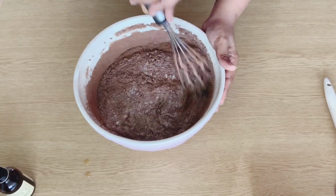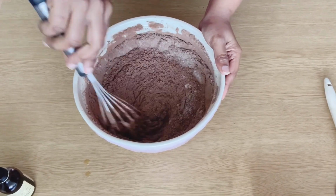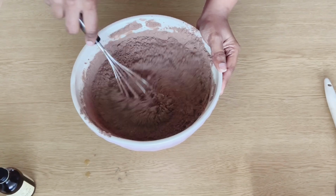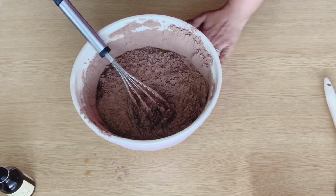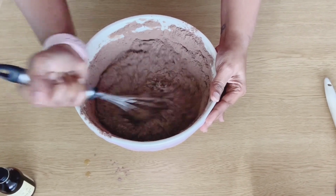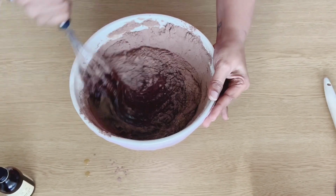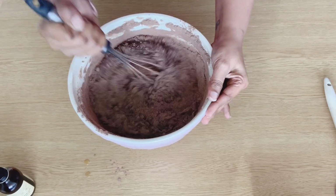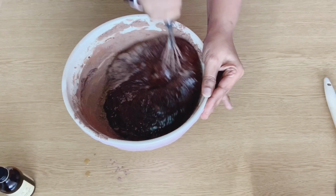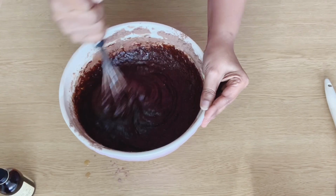And combine it nice and slow. Once it's all combined, you can go a little bit faster, but for now, take it really slow. It should take a few seconds. That's our basic brownie batter ready now.